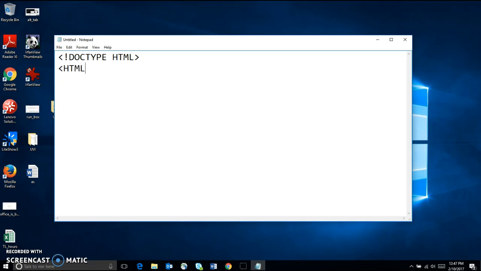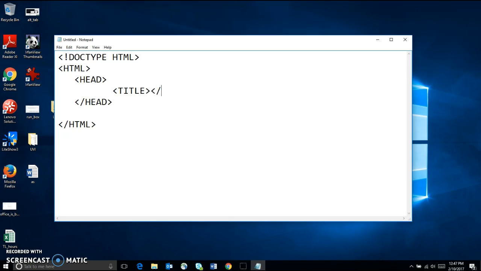And I'm not going to do all of the HTML because it could take a long time. But I'm going to just do the basic structure so that you can see what we're doing and understand how this all works. So I'm just putting in some of the basic stuff here.